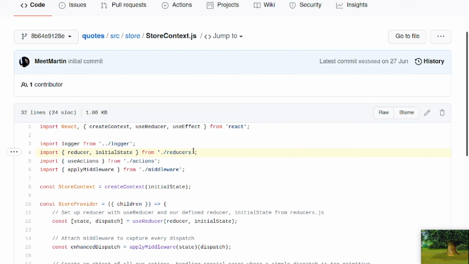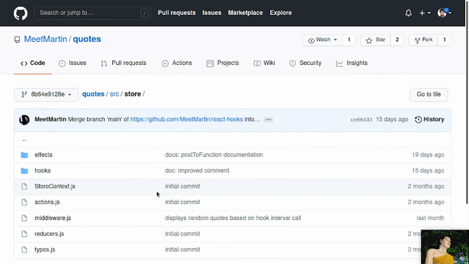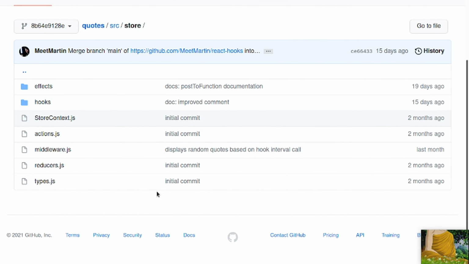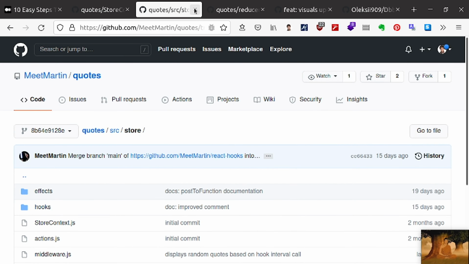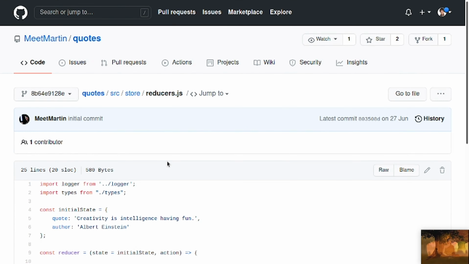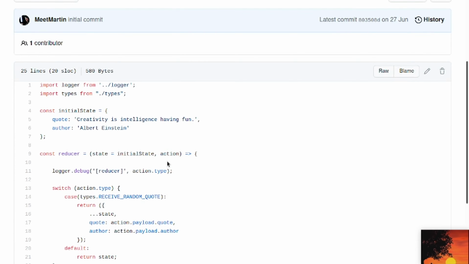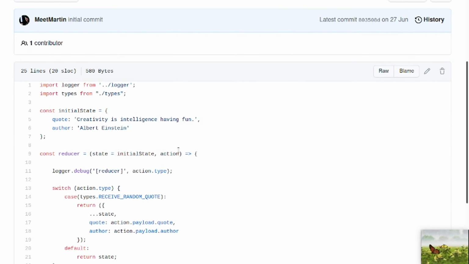So we wrote down the reducer file, because we needed it as we required it in this file, and it's also interesting, the one quote and two quote.